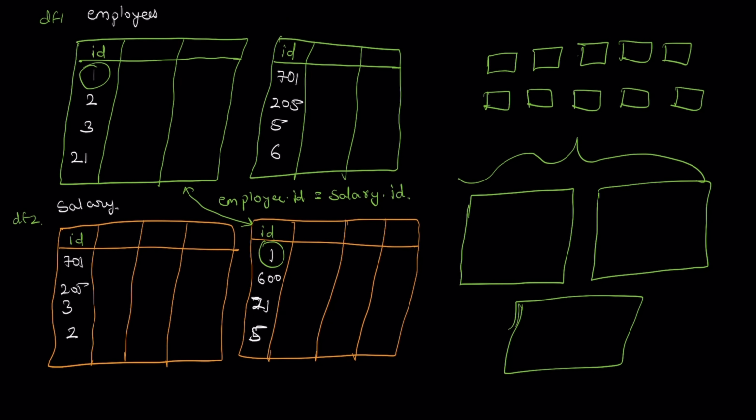And since the number of partitions by default is 200, how Spark will be shuffling is, it would be taking the ID modulo 200, and whatever the number is, it would be putting the data in that partition. So since over here we have ID equal to 1, so 1 modulo 200 is equal to 1. So this row would be in the first partition. Similarly, 701 would be in the first partition, and this one would be in the first partition as well. And now it is easy to join the data. That's how Spark joins the data after shuffling, and this is how the shuffling occurs.